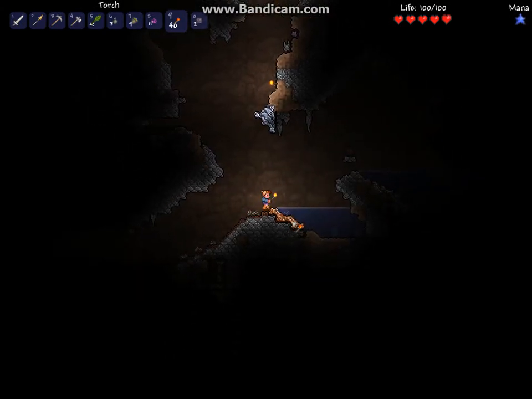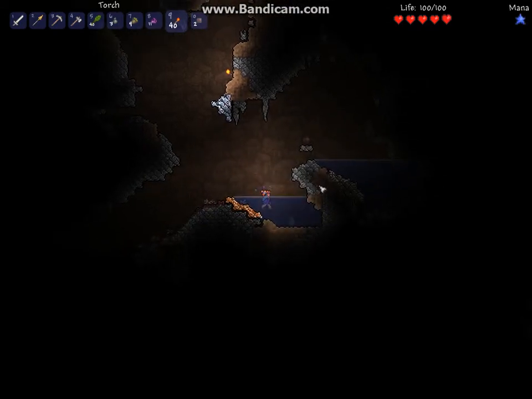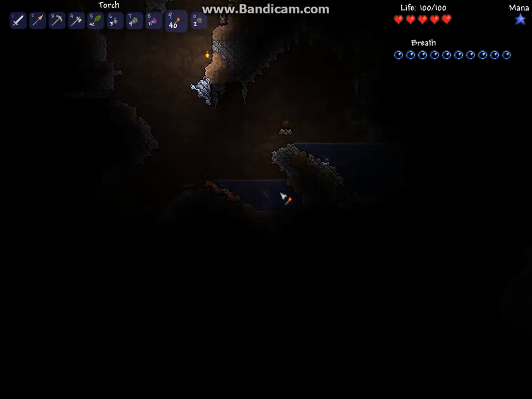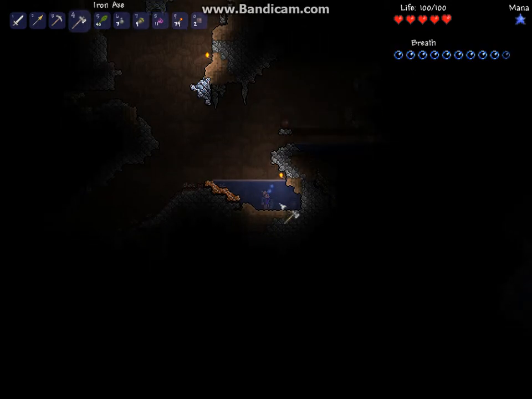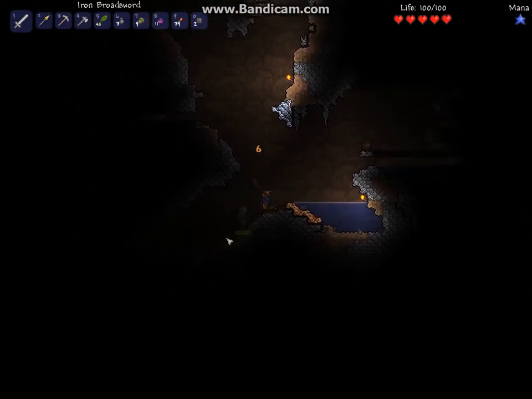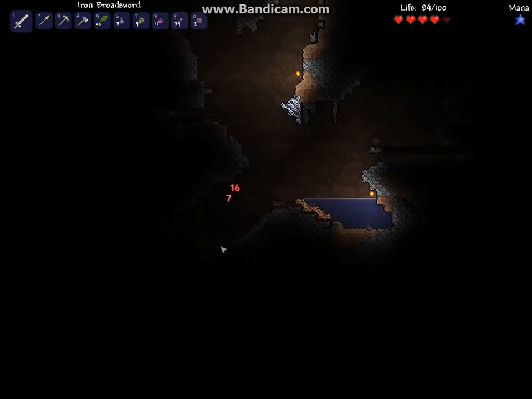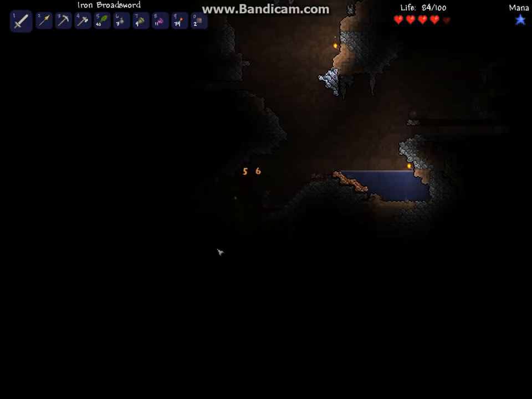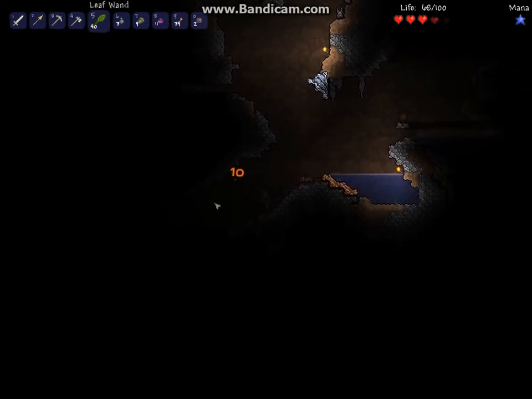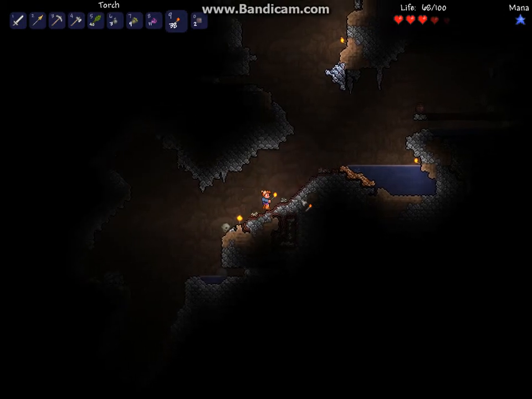Sorry for the lack of commentary. Okay, let's put a torch right here. Oh, what is that? Like a skeleton? I'm not doing much damage to it. That's not good. Ooh, that does a lot of damage. Black slime.